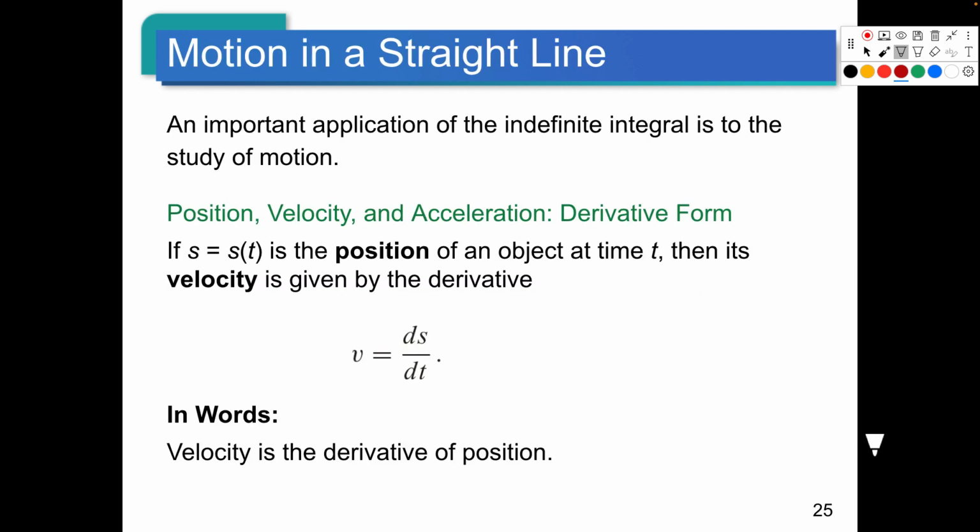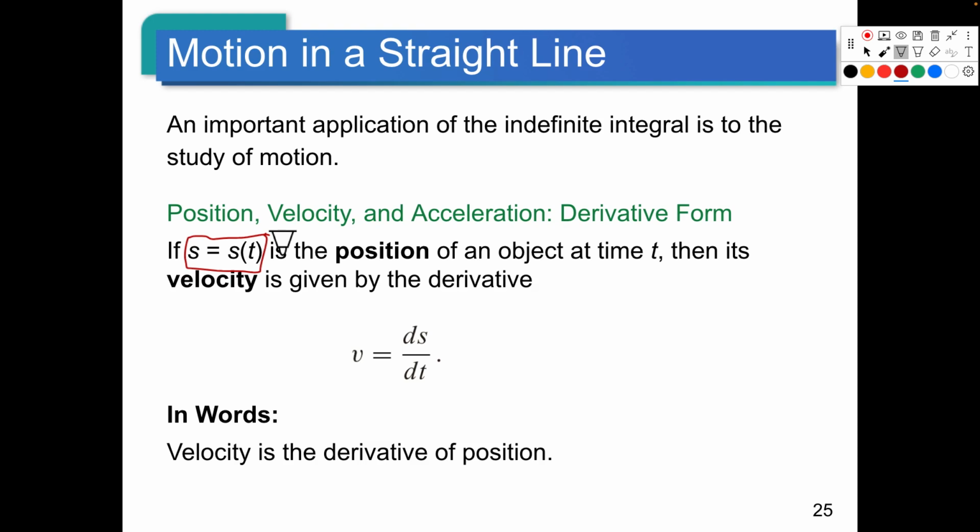And again, this might not have a big business application. In physics they'll use it, but it's the one application that we can physically see and feel and experience. But the costs and stuff, it's not so much. This one you could actually feel. So they always start with s as the position function. And remember that position tells you how much distance you're traveling over time. If you know how much distance you travel over time, that gives you a rate, that gives you a speed. Velocity is just directed, whether you're going forward or backward. So velocity is a directed speed.